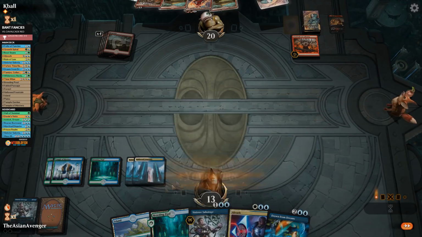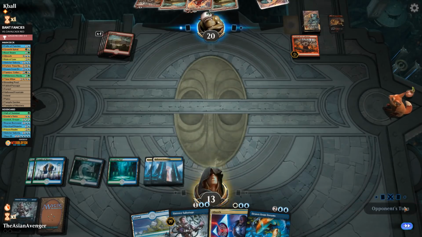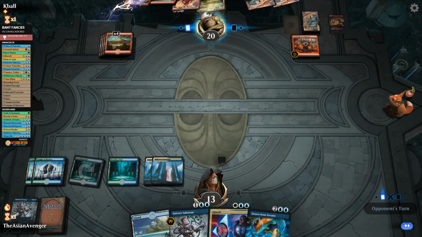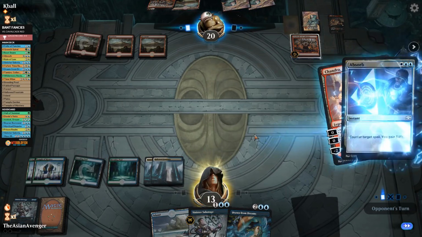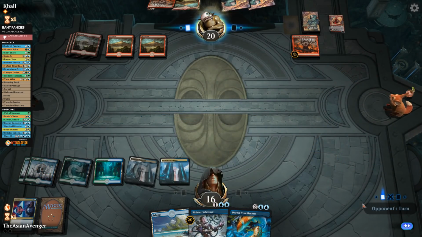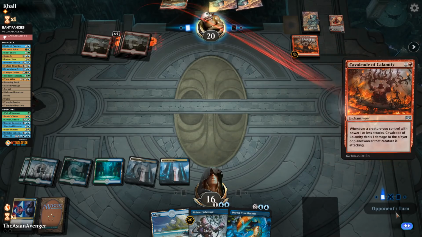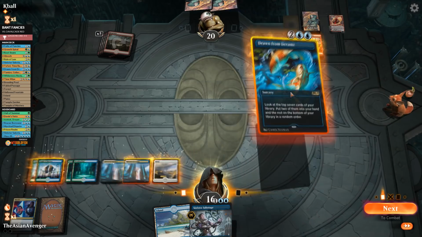That's, oddly enough, the least threatening thing they played. And that's not exactly a good thing. Ooh. I did not. I mean, they have to play the Cavalcade, right? Why wouldn't they? Alright, so any creature they play now is a huge threat.